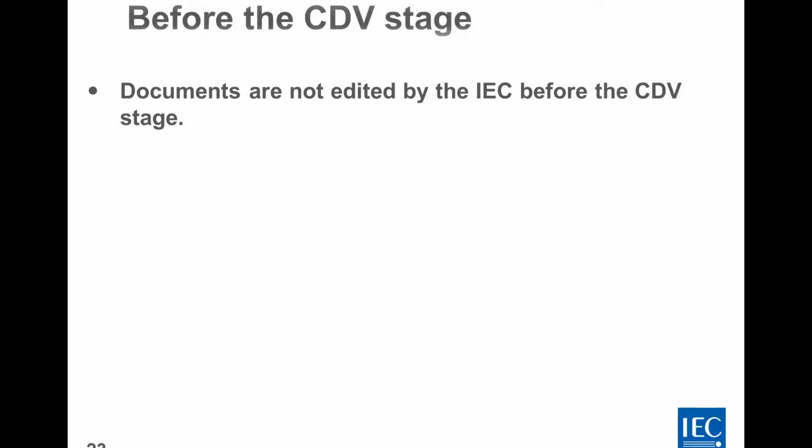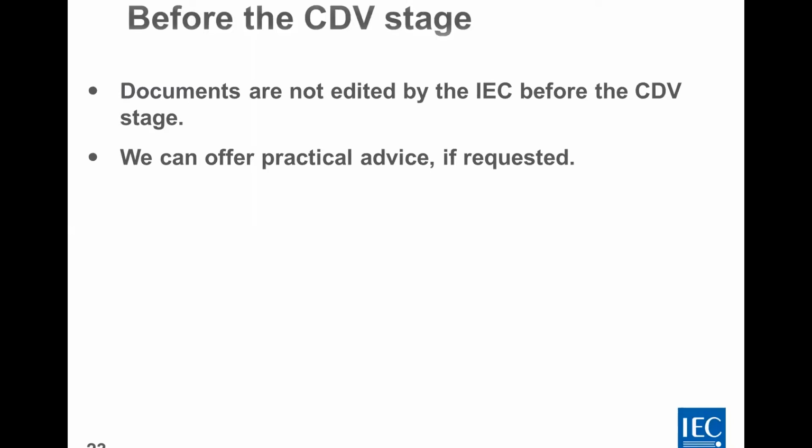So before the CDV stage, documents are not edited by the IEC editorial team. We don't see the documents at all. They are provided to us and we circulate them as necessary, but we don't see them. But if you have any need for help on our part, we can easily provide practical advice. Don't hesitate to contact us, even at the earliest stages of a document's development. The earlier we deal with issues, the easier it is.